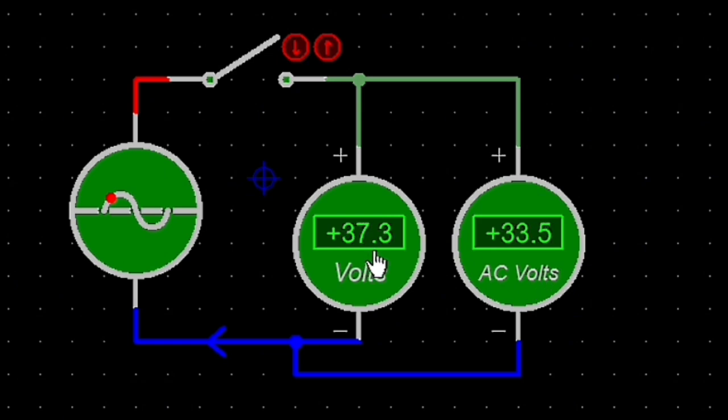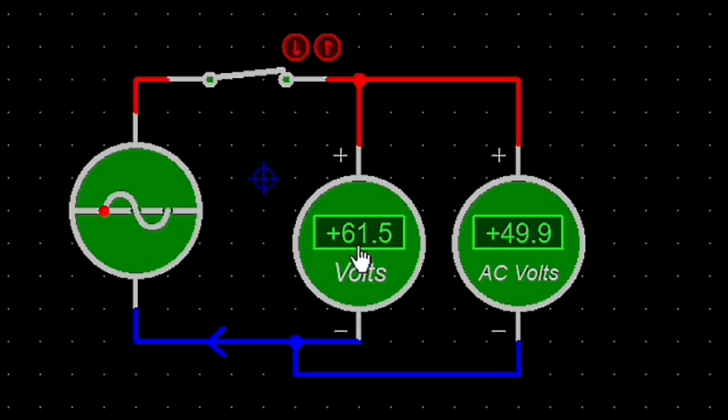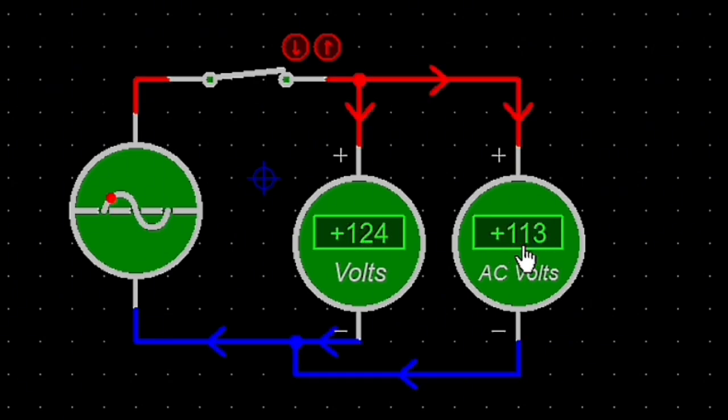So you can see here both voltmeters are reading the half cycle of this sinusoidal graph. So I am going to turn on the switch. You can see here this is the DC voltmeter, and it's showing minus 220 and it's showing plus 220. But when you go to the AC voltmeter, you can see the reading is only showing positive. It's showing 220, and again it's going down to 0, again it's going up to 220.